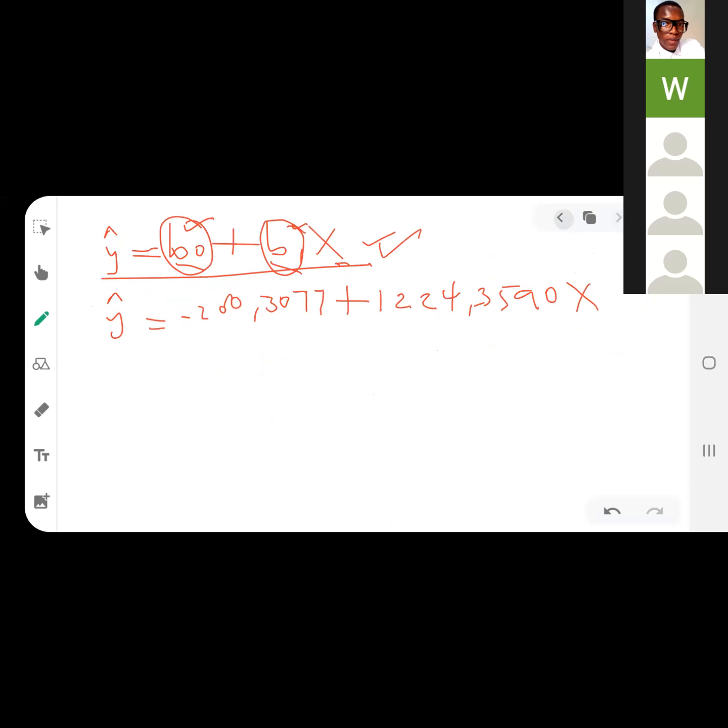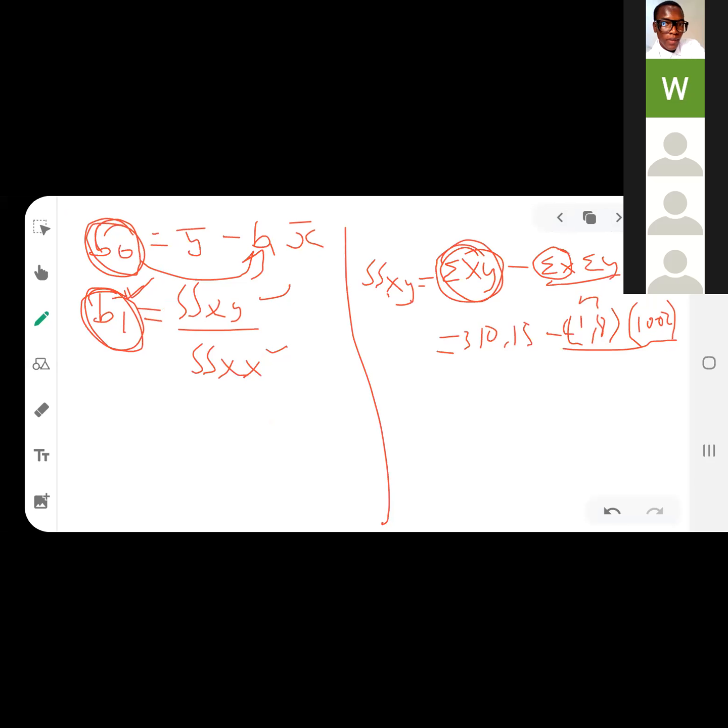But if you are lazy to do that, the calculator can still tell you. You press shift, you press 1, and then you press 4. If not mistaken, 4 is var, variation. And then you will see the value of n on option number 1. You press option number 1, you press equal sign, and then it will tell you that the value of n is 6. Is that what you see on your calculator? Yes.